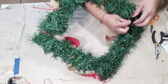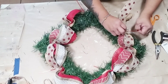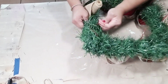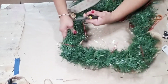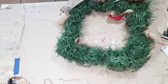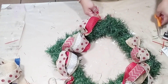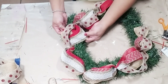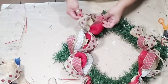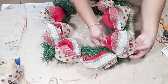Once I was done adding the ribbons, you're going to see that I did leave a gap, and that's where I'm going to add the gingerbread itself. I didn't see why I needed to add ribbon there, so in order to make this more cost and budget friendly I just left that empty. Then just turn your wreath around and cut all those extra zip tie pieces off, cut off the rest of your ribbon, and we're going to get the gingerbread man and attach it onto the wreath using zip ties as well.